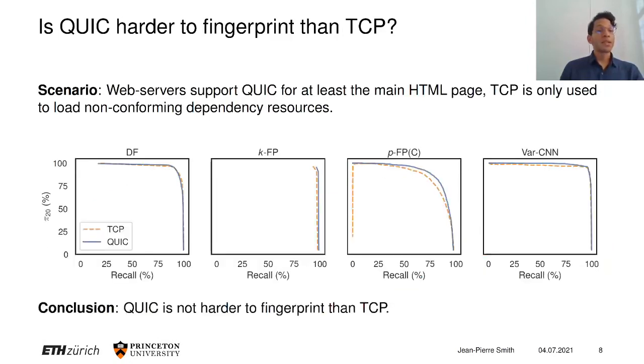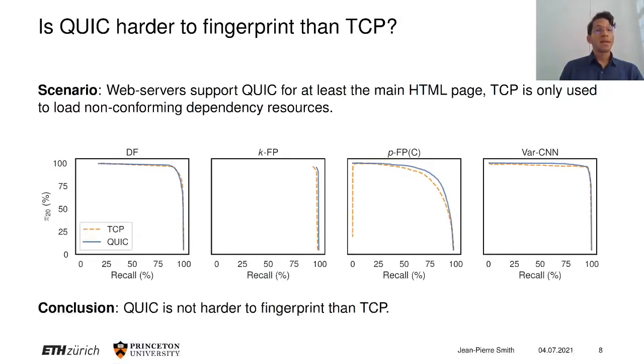What we found was that there really is no difference between the QUIC and TCP samples in the sense of difficulty of fingerprinting, and all classifiers were able to detect samples from both protocols with high precision and recall. The PFPC classifier, in fact, was even able to perform better on the QUIC samples, which we attribute to there being less variety in the web servers used for QUIC at the time of running these experiments.